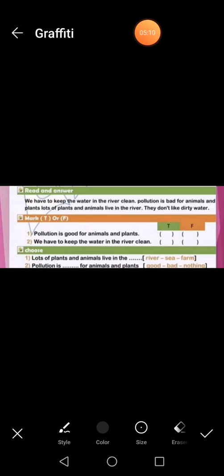Now let's read together and try to answer these questions. We have to keep the water in the river clean. Pollution is bad for animals and plants. Lots of plants and animals live in the river. They don't like dirty water. Okay, let's mark true or false. Pollution is good for animals and plants?